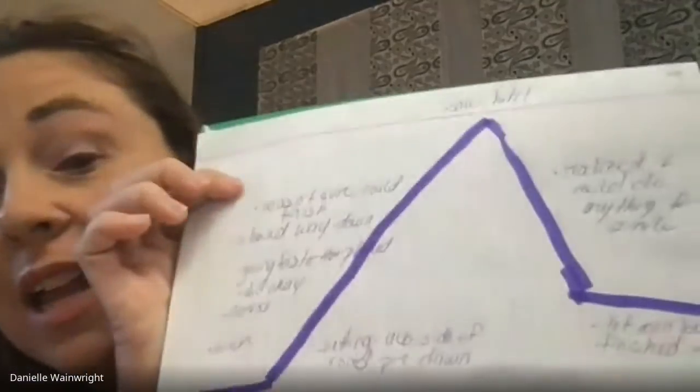Hey guys, so here's the video for how you're going to plot your personal narrative onto the plot line, or what's called in middle school Freytag's pyramid. This is something that you're going to do with your quick drafts, which you wrote yesterday. You're going to now plot the actions and the events in your quick drafts onto a plot line to help you make sure that you have everything.